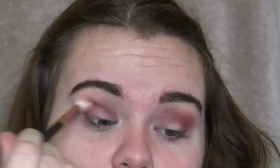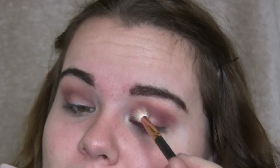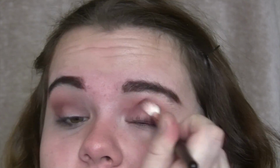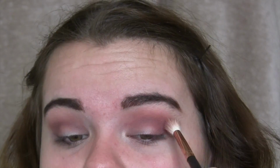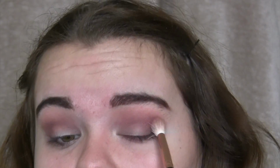and not so harsh. Look at the difference between this eye and this eye. This eye looks so, ooh, pretty, and then this eye's like, oh my god. So yes, I'm just going to blend until you can't blend anymore.